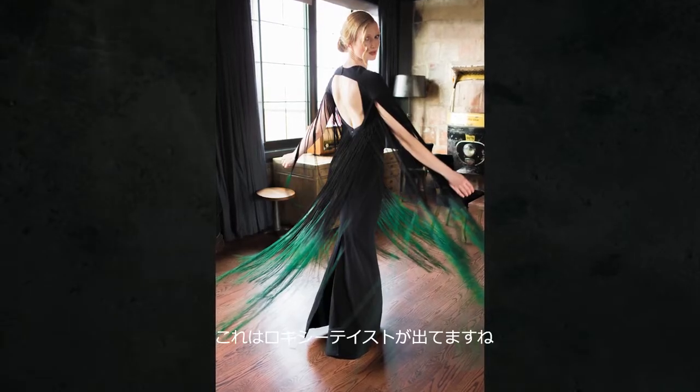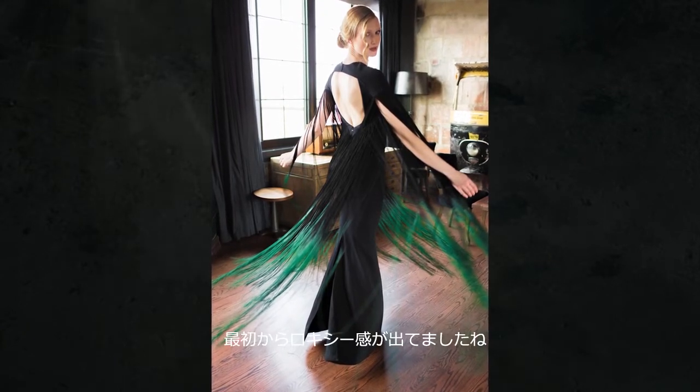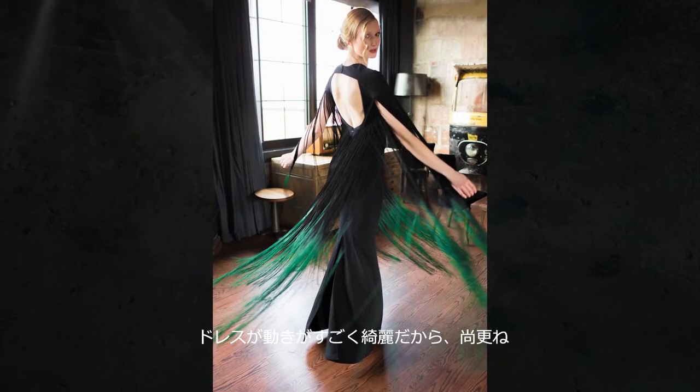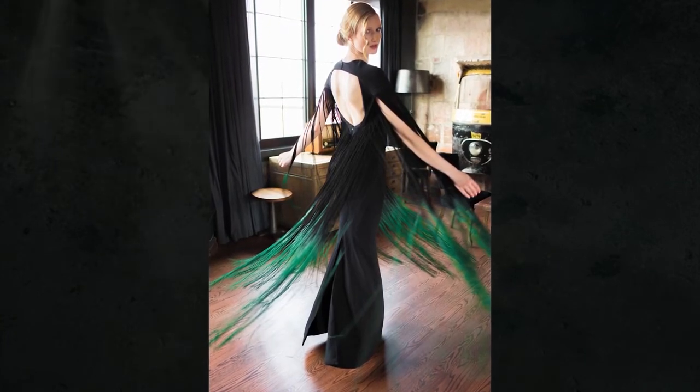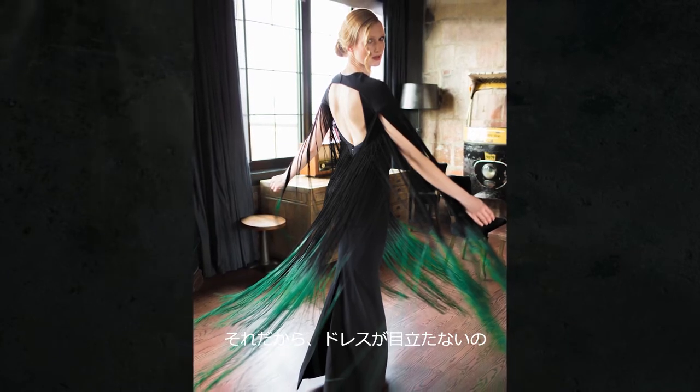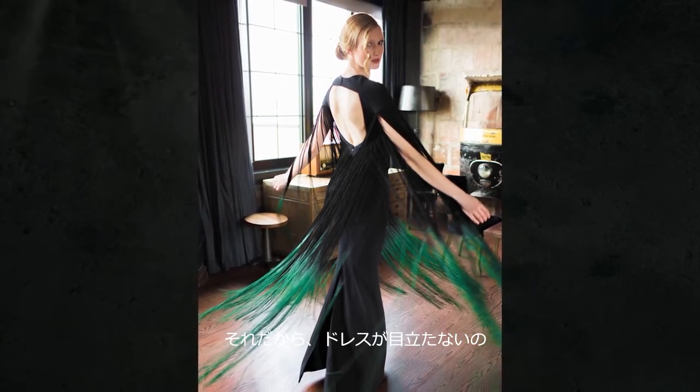Yeah, if you ask me, it's very signature Roxy. I'm beginning to see your style very much in every shot that you do. The background is a little busy, but I love how the action of the dress is, it's really pretty. It is a little bit busy in the background. There are a couple things that we could have moved out that would have put a little bit more of the focus on the dress.